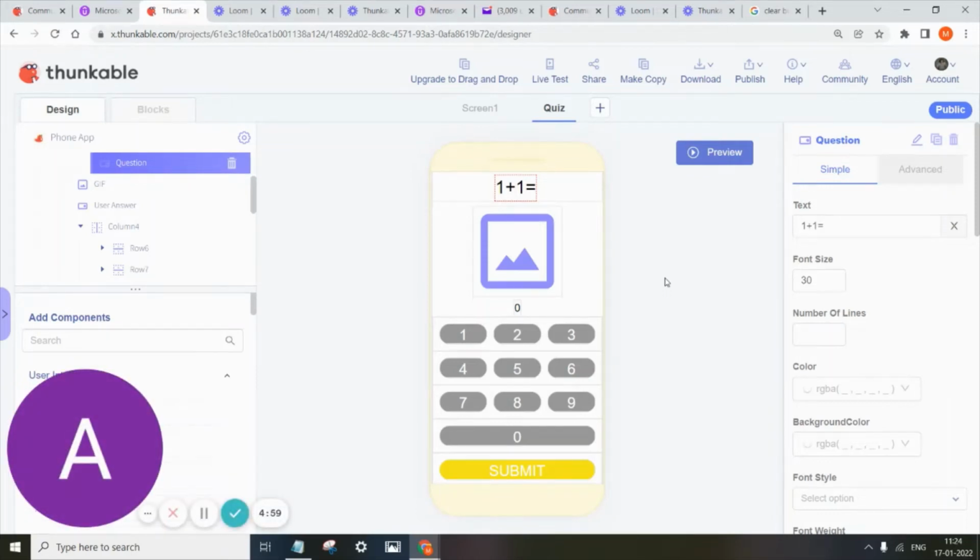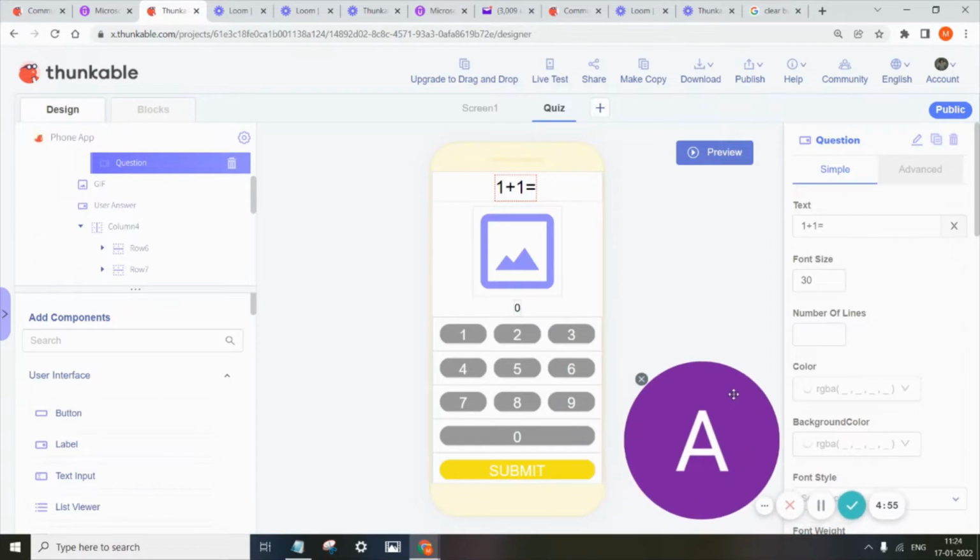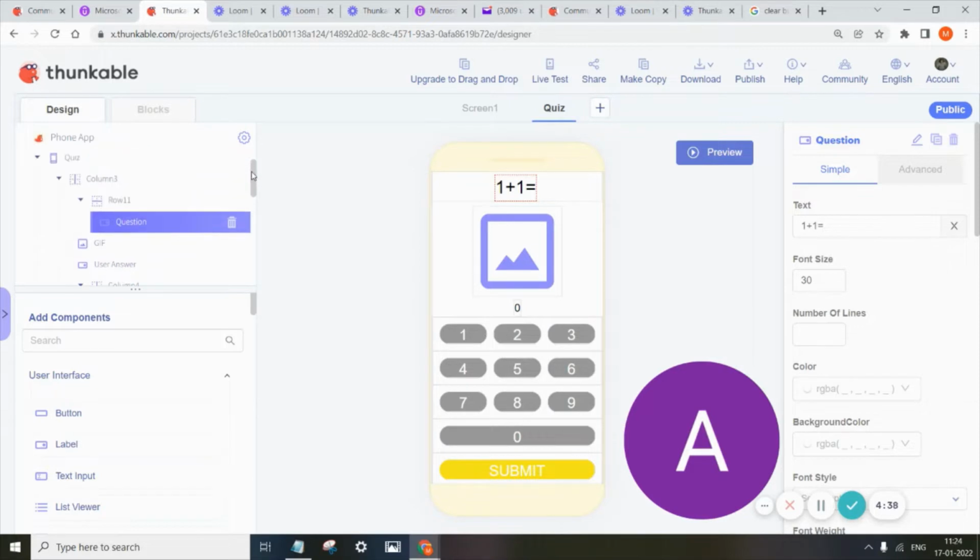There are a lot of extra features that you can add to this app, so I'm going to show you two of them. One is a new question feature, and the second is an end game feature, to show you how well you've done in the quiz. So I'll just add in the two buttons quickly.